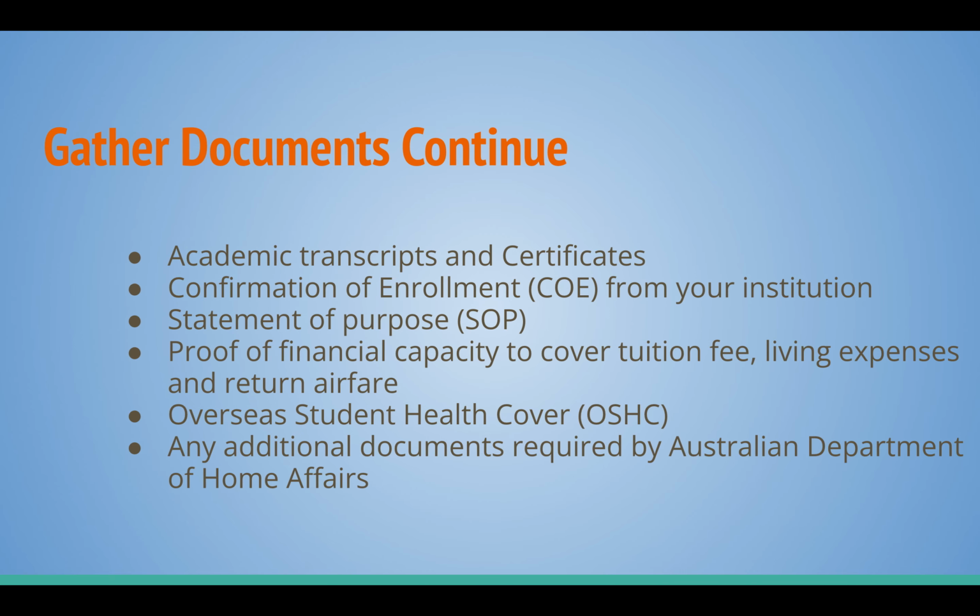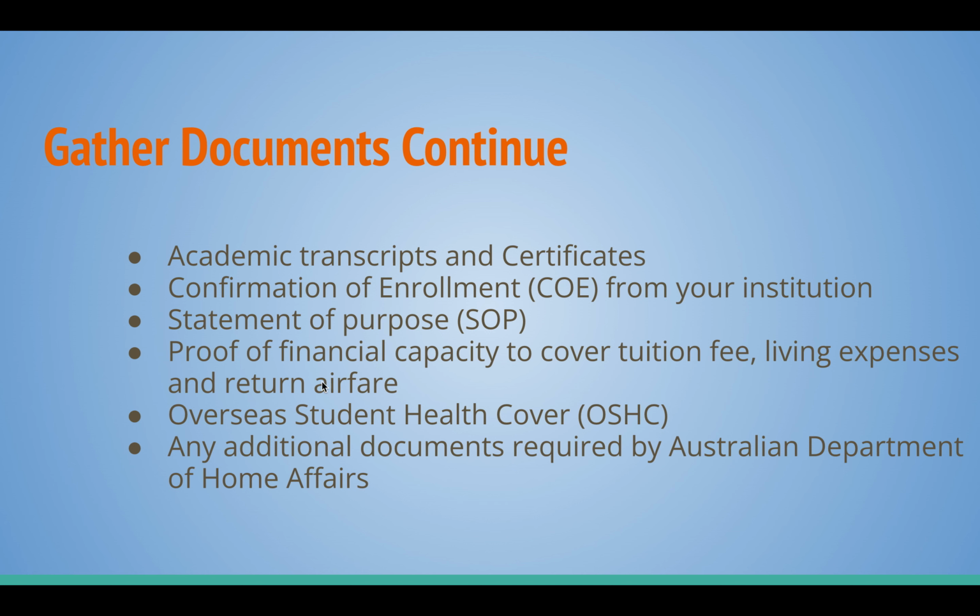More documents like academic transcripts and certificates. Make sure you make copies of them when you submit them. You also need to have a Confirmation of Enrolment, which is called the COE, from your institution. And you also need to write a statement of purpose: why you want to go and what your plans are. You can simply Google different samples of a statement of purpose, and then attach it.